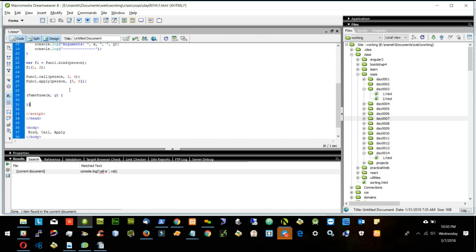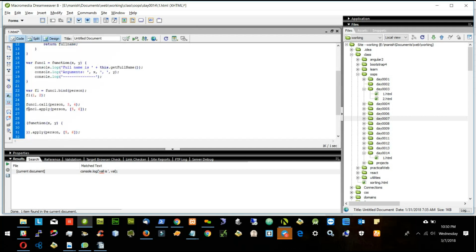In this function, I'm not really invoking that function immediately, but first I am using apply, and I'm applying the person object to this function, and I am also passing the two parameters, x and y. Since it is an apply, we have to pass them as an array, maybe 5, 6.